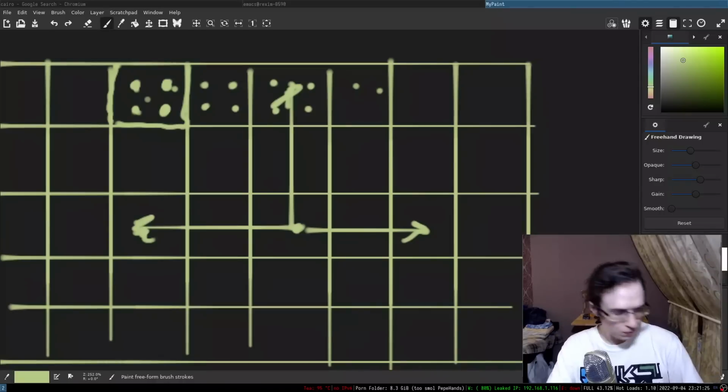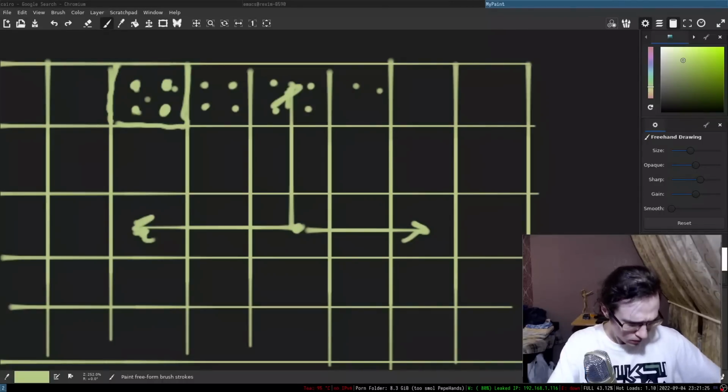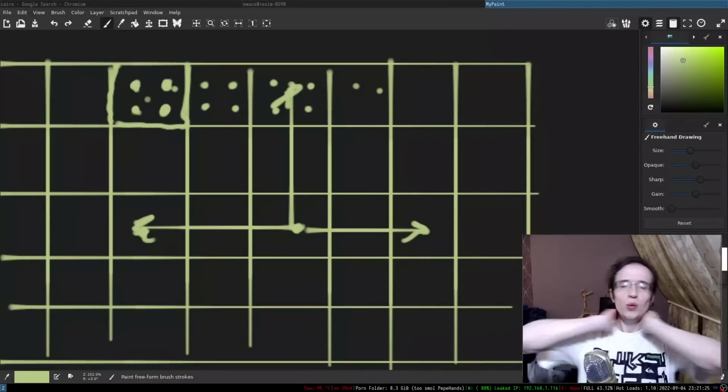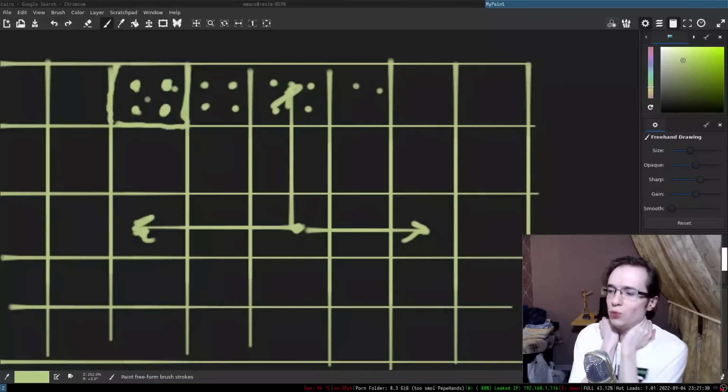Would you need to use floats for that? We can try to use floats, but then we can try to figure out how to do that without floats. Right, to do that without floats, we can essentially just render it in an imaginary higher resolution with integers, if that makes any sense. We'll see how it goes.